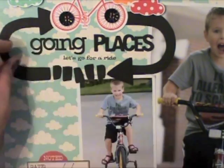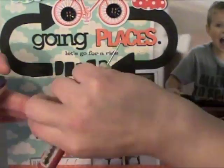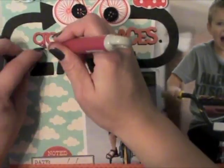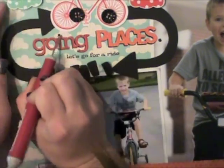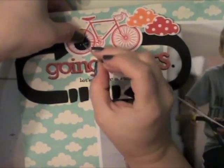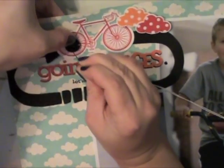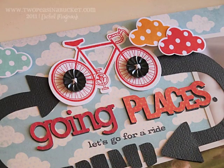And I did add some spray adhesive to all of my title here, and I'll speed through this as well. I'm just layering on a little bit of a colorful title right on top of the black one. I thought it needed a little bit more color going on there. And then I'm just going to sew a couple of buttons on the center of my bicycle wheels. And that is it.